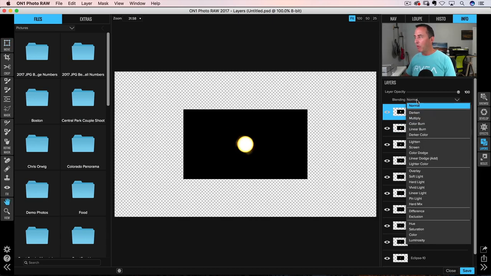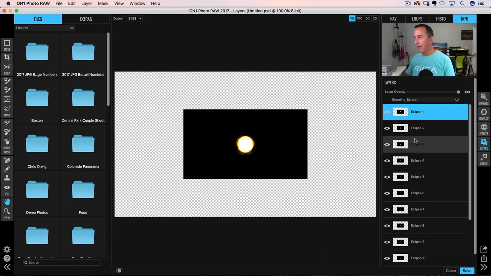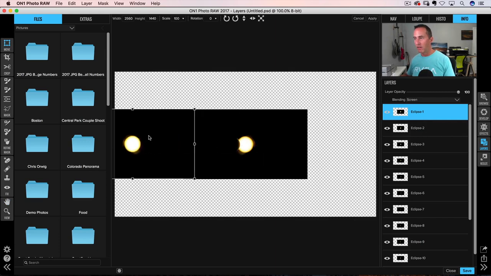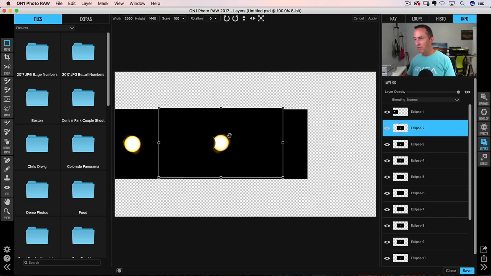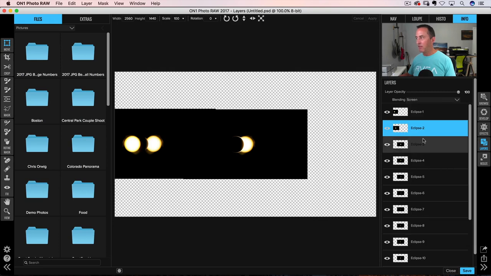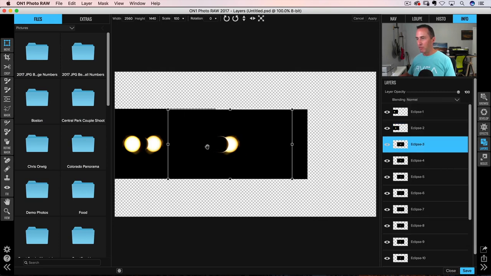I'm gonna go back over to that first layer here. And then I'm just gonna change this blend mode from normal to screen, okay? And screen, if you didn't know, hides black. So it leaves everything else on the layer. Now I would just take my move tool and move that over here, okay? Hit apply. Now I go to that bottom layer. Well, before, remember how it got hidden? Well, now as I move it over, see, I can still see it because that top layer right above it has changed to screen. So I can hit apply. And now I wanna change that layer to screen because now I'm gonna move the layer below it, layer number three. I'm gonna move that over and you get the idea. Now it just keeps going across the photo. So I just do that all the way across the photo.